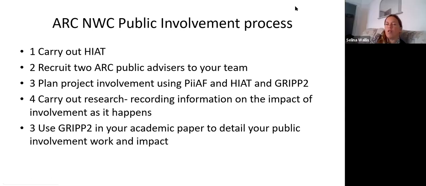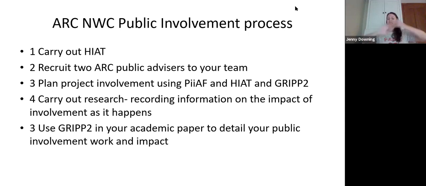I think it's more of a reflective tool. So the PIAF, there is a slide on it in a minute. I wasn't involved in it, but it helps people to plan how they might do their public involvement and how they might assess it after they've done it. So it's quite a big piece of work, and there is a large website. It is large, but it's complex. I've got to say, it's complex.